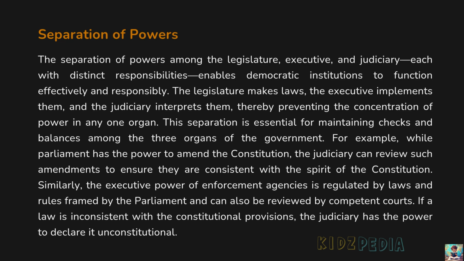For example, while Parliament has the power to amend the Constitution, the judiciary can review such amendments to ensure they are consistent with the spirit of the Constitution. Similarly, the executive power of enforcement agencies is regulated by laws and rules framed by the Parliament and can also be reviewed by competent courts. If a law is inconsistent with the constitutional provisions, the judiciary has the power to declare it unconstitutional.